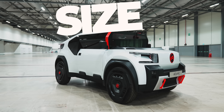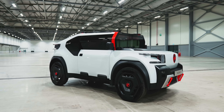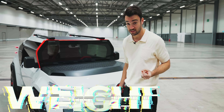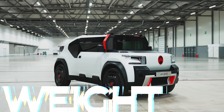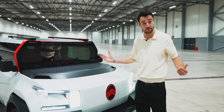Worth noting it's quite small — way smaller than you think. In fact, around 4.2 meters by 1.9 meters, which means give or take it's MG4-sized, if a little bit wider. And yet this car weighs — are you ready — one tonne. This thing weighs the same as a new Lotus Elise sports car. It's an astonishing feat of engineering.